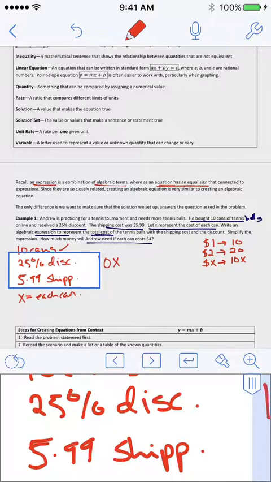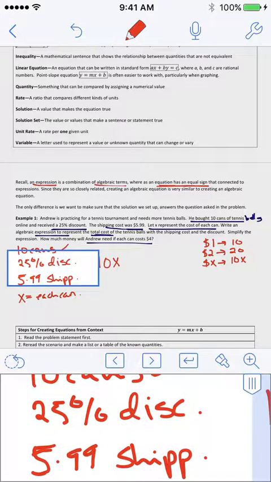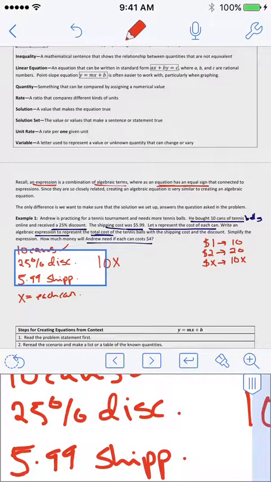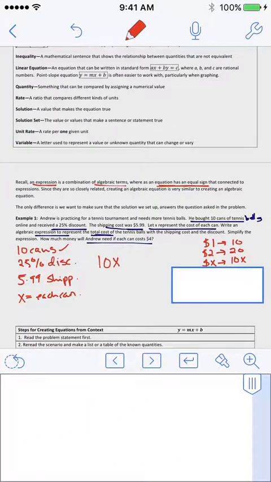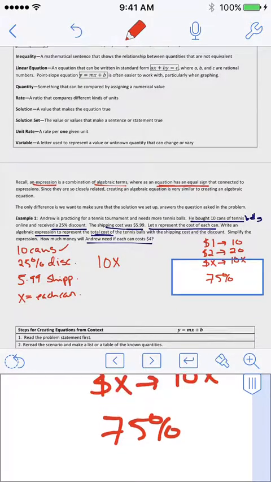If they take away 25%, how much are we going to pay? How much is Andrew going to pay? And percent-wise, he's not going to pay 25%. That would be awesome, right? Because that'd only be like $2, $2.50. But if they're going to take away 25%, he's going to pay 75%, right? So he's going to pay 75%. 75%. Andrew pays. All right.